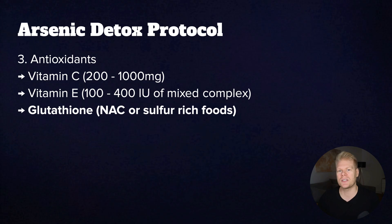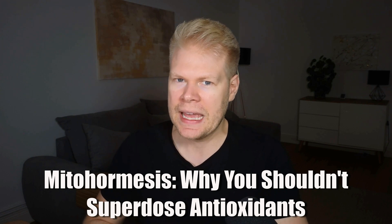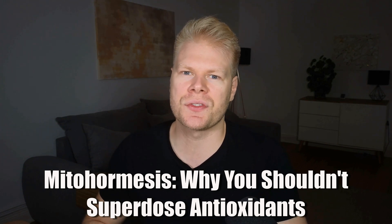Generally, with antioxidants, you want to find a good balance and not go crazy overboard, because too much and they will become chelators themselves and will start pushing out arsenic. Keep in mind that there is something called mitohormesis — the idea that small amounts of stress on your cells actually make them stronger over time. These mild stressors trigger your body's natural defense systems, your detox pathways, and your mitochondrial repair.